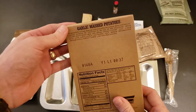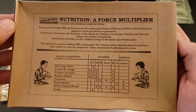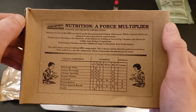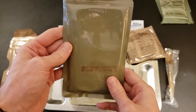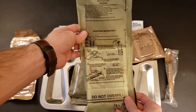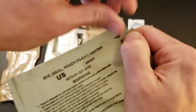Trying to get these potatoes into the FRH too. They're completely different — there's an informational insert, a force multiplier. I'll read it in a minute. Garlic mashed potatoes — I had a run-in with these last MRE I had and didn't really care for them, so let's see if the 2010s are any better. I hear FRHs do kind of go bad after some time — pushing the limits, let's see how it does.